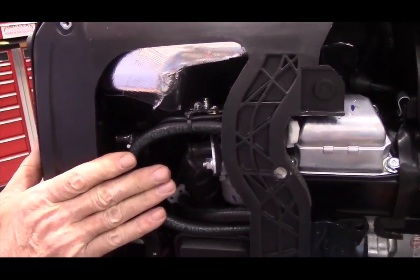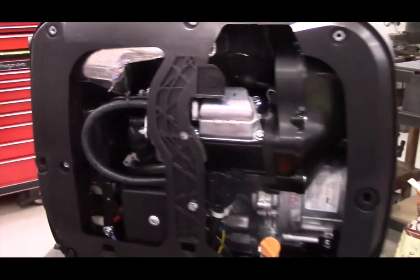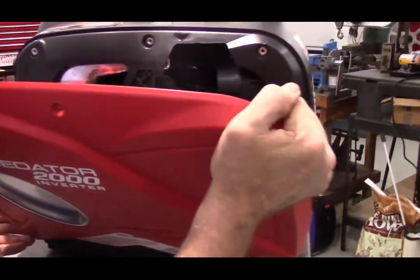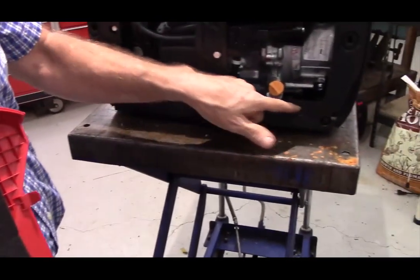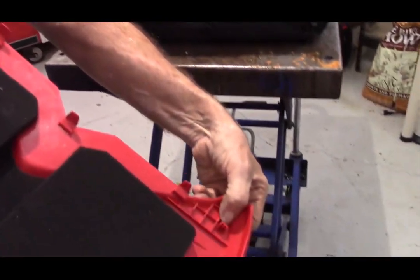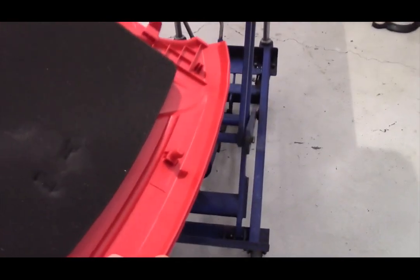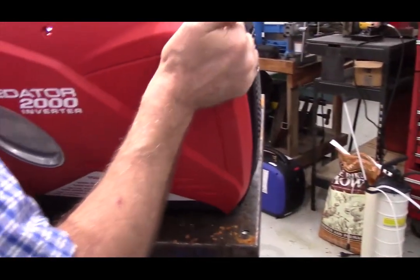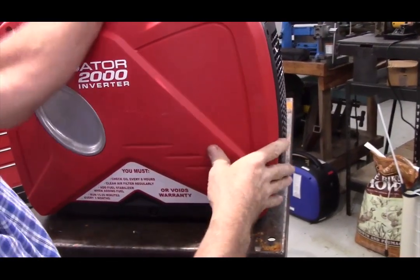Now we're ready to put this cover back on. You'll just make sure to get these tabs slid into these slots here, and then these snap onto these, and then the buttons plug into the grommets. Basically, you just slide it down and then push.